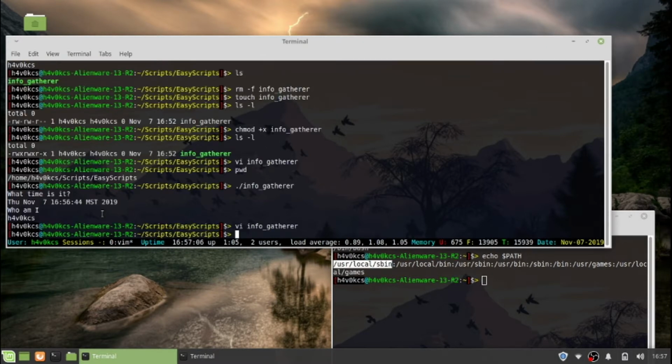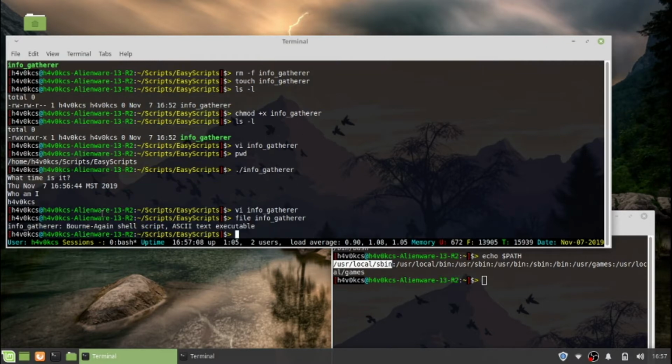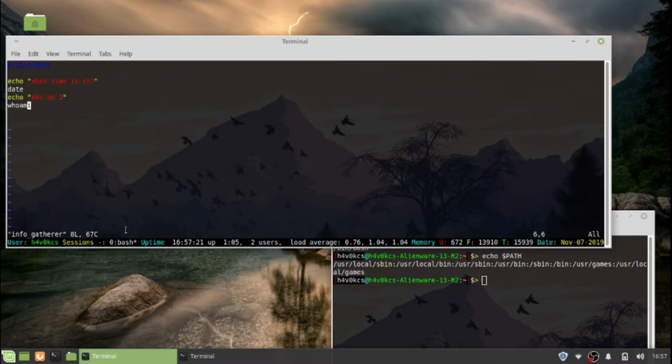Now that we've defined the preprocessor directive, if you type file info gatherer, the type of file is changed, and whenever we use it through VI, it has color coding that recognizes that it is a bash shell script.